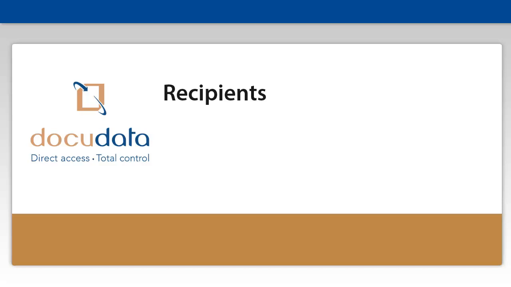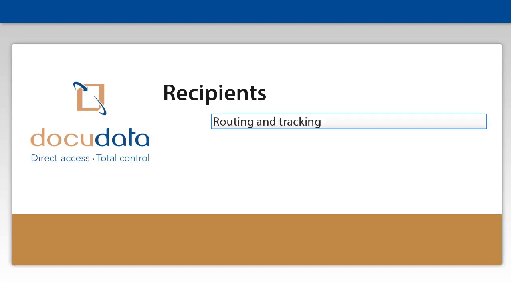Every box or file that is requested from the record center must be assigned to a recipient. This permits your reception to route the items correctly once they receive the delivery, and it also forms an important part of the item's audit history. By default, the recipient of items ordered online is the person who placed the order. However, you may type any value over this if you wish to specify a different recipient.